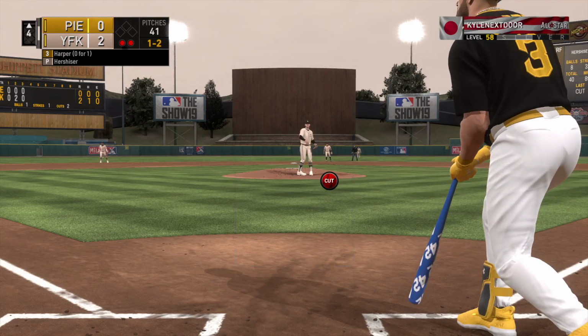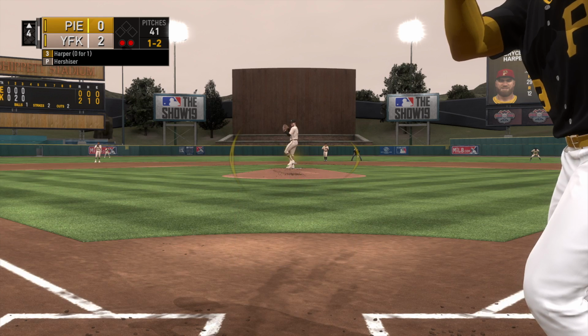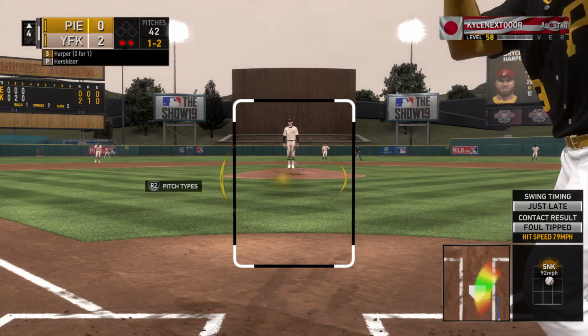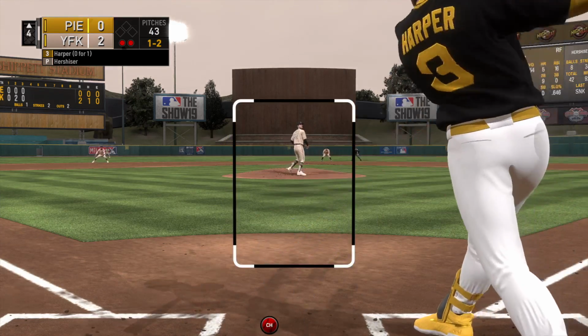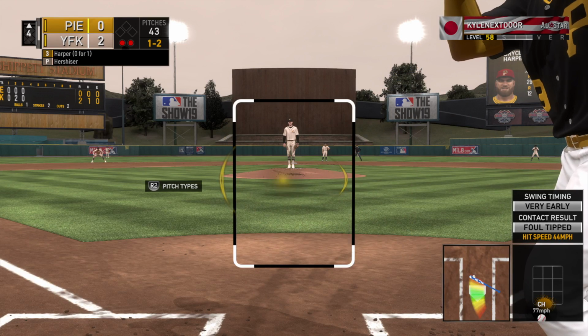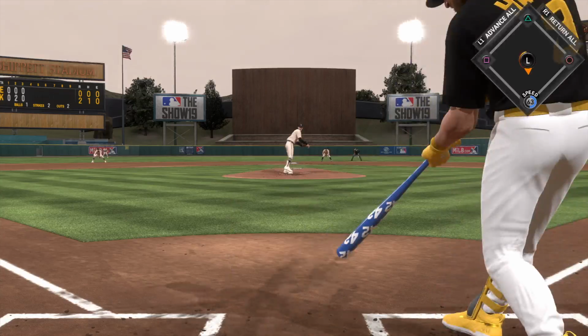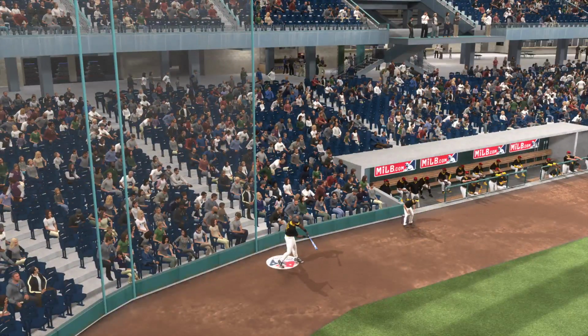And it's fouled away. Get the chainsaw out today, boys. If he's going to throw back-to-back cutters like that, we are going to have some guys getting some wood blown up in their hands. Another foul ball, and this battle will continue. Hey, I'm biased to the hitter right now. Keep frustrating that pitcher. Foul 12 of these things off. He's going to miss over the heart of the plate at some point.